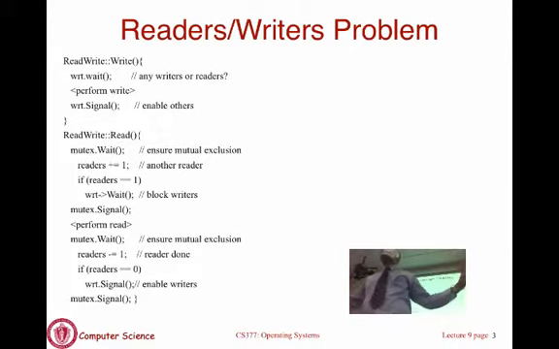The read itself doesn't need a lock. We said reading is parallel, doesn't need a lock at all. So there's no lock protecting the read. But this part of the code where you're checking if you're the first or last reader, etc., requires a lock. So you're protecting it by a mutex lock or a mutex semaphore or binary semaphore here and here. Why is it necessary? Do we need it? Yes.